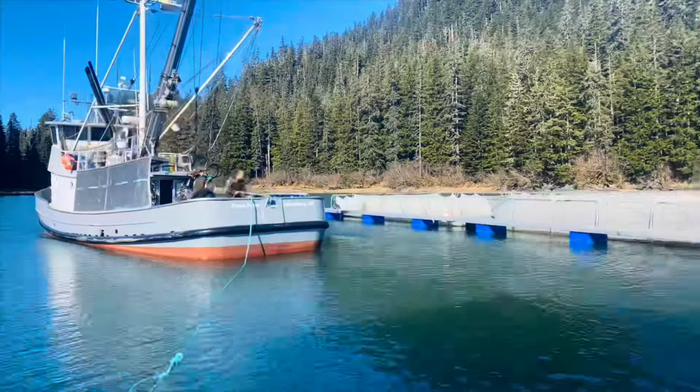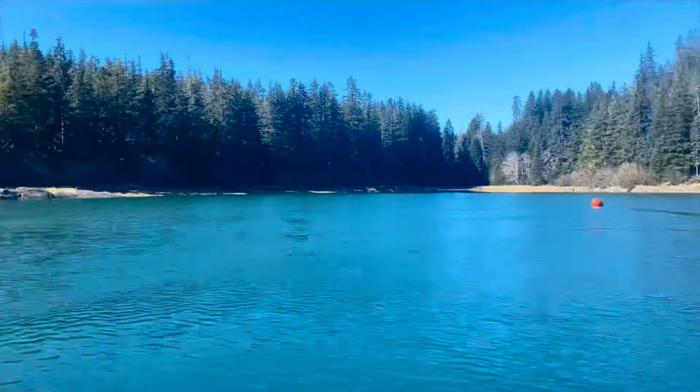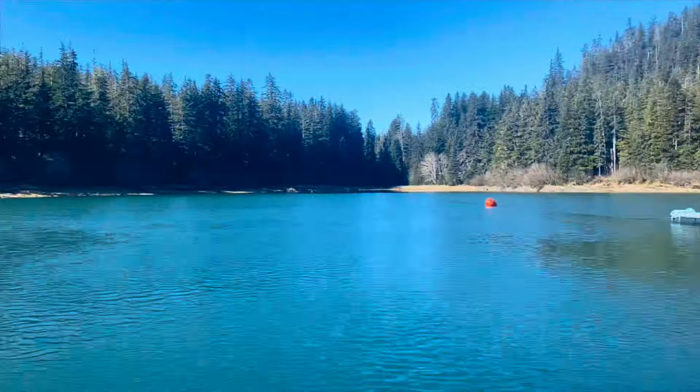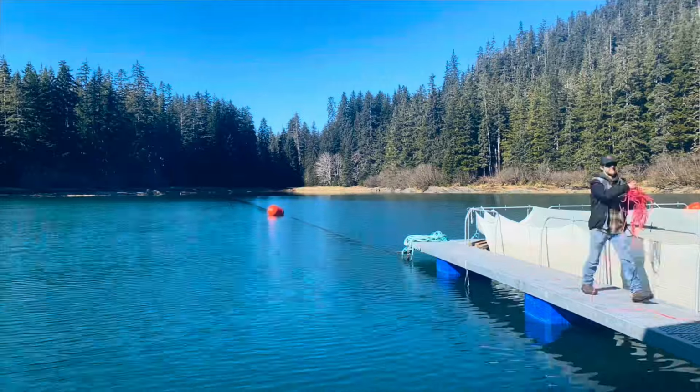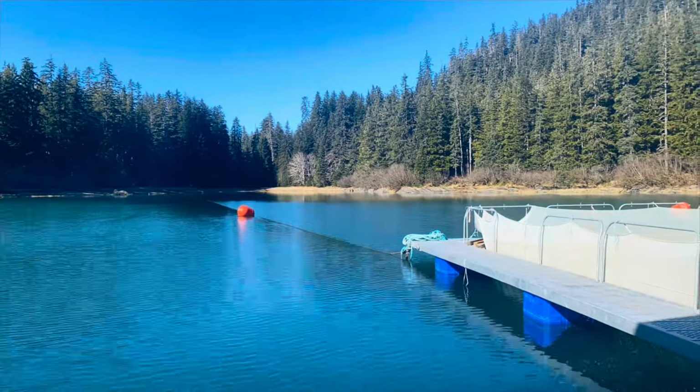A time lapse from the back of the float house, landing the float house at the fish pens in Thomas Bay. I had both lines on the float house from the bow and the stern that I gave to Dan in the skiff, and he brought them from the skiff to the pens, and Matt and Otis grabbed them and pulled the float house nice and cozy right up to the fish pens. Next time I'll put a GoPro on one of them so that they can film the actual float house landing.